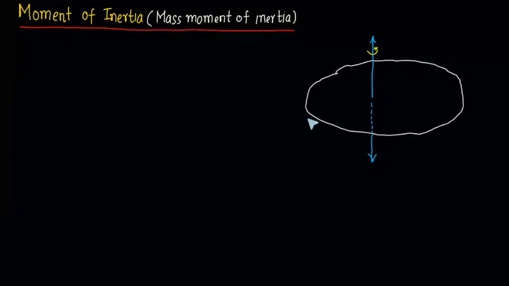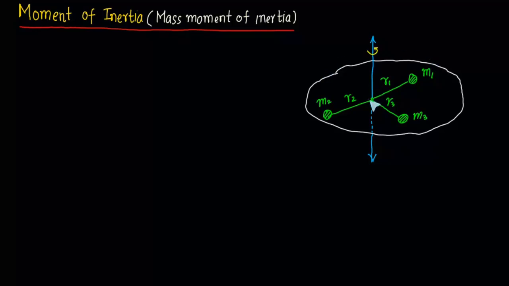Now we are assuming that the body consists of a number of masses. Let's say we have a mass here. This mass is m1 and it is located at distance r1 from the axis of rotation. We can also have another mass somewhere over here, m2, also located at distance r2. Similarly, we can take another mass here, m3, at distance r3, and likewise we can have a number of masses. Let's say we have another mass over here, which I am going to call mn, and the corresponding distance will be rn. Like this, we have an infinite number of masses in the body.